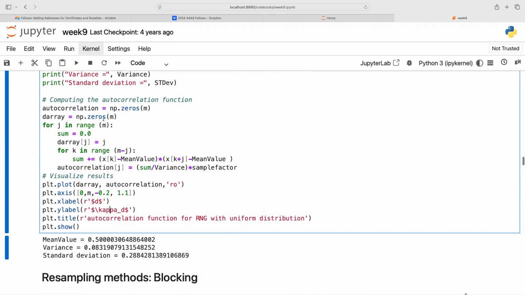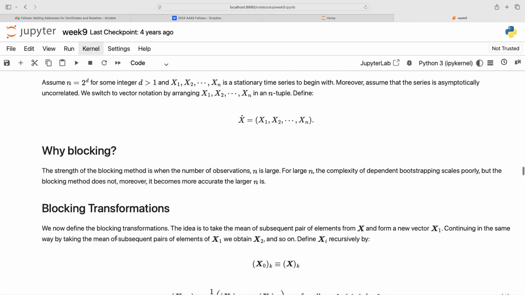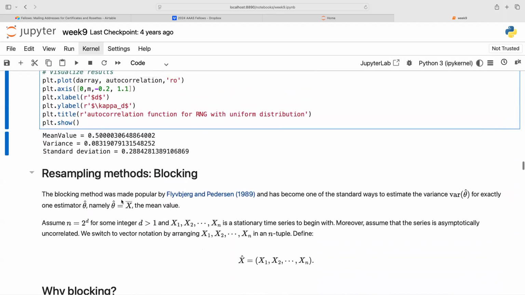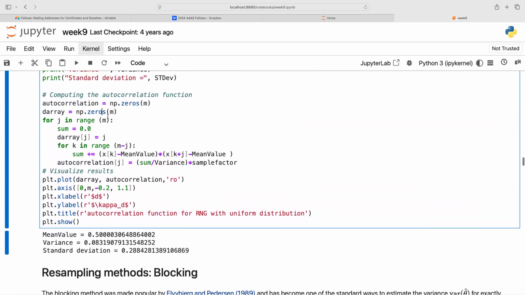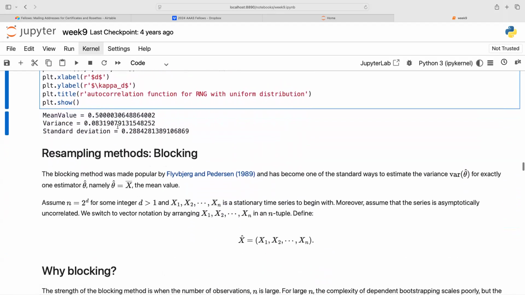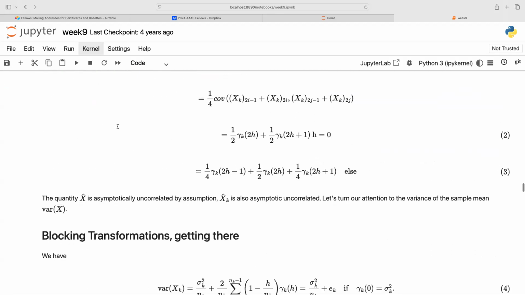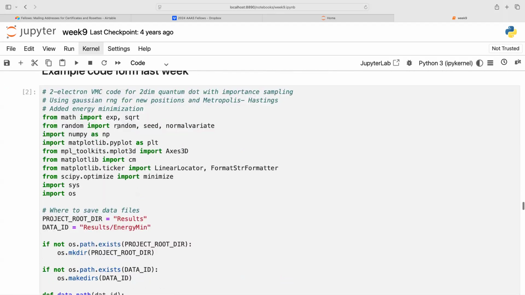Or maybe I'm going to stop this. You see the variables here; actually this is pretty close to the square root of 1/12, and also the mean value is getting pretty good. So when you are now looking at the standard deviation, this standard deviation needs to be augmented with the calculation of the correlation function.